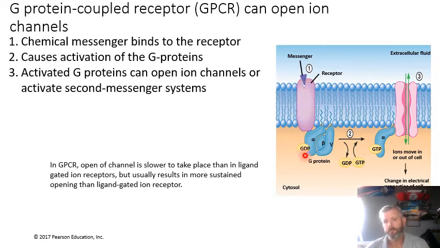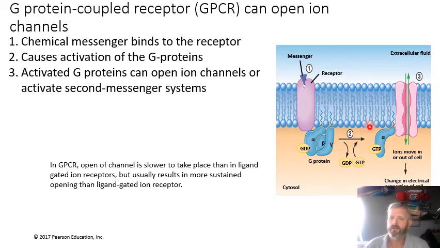Okay, and it is coupled with these G proteins on the intracellular side. These G proteins are inactive when the chemical messenger is not bound. Once the chemical messenger is bound, that activates the G proteins, and now the G proteins, as we'll see, can have a wide range of effects.